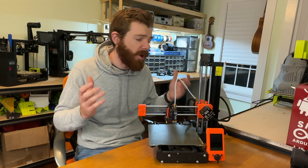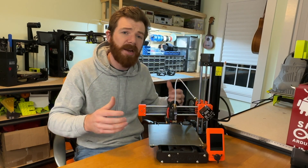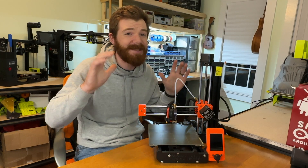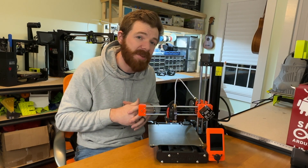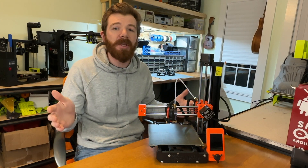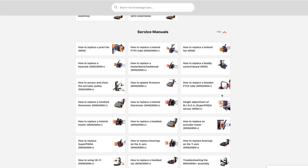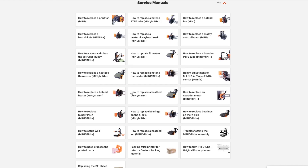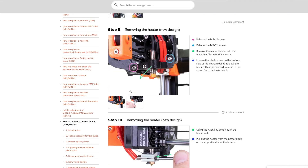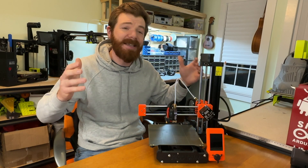No printer is perfect, so there are always things that you need to tweak, modify, and tune, as I talk about in some of my other videos for this printer — like my 10 favorite and least favorite things about it, or how to clear out a jam. But on the Prusa website, there's countless documentation and tutorial videos, because the amount of support you get for this printer, both from Prusa and all over the internet on YouTube, is insane.